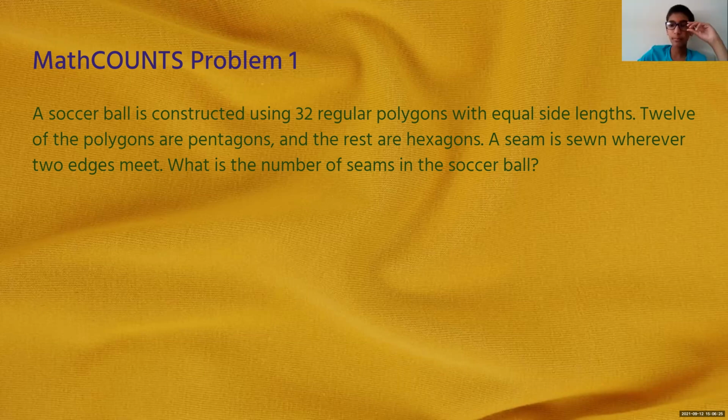I have a question. For every pentagon there is, do we count that as 5 seams? And for every hexagon there is, do we count 6 seams? So you could do that, but then you'd be overcounting because you're counting each seam twice. Then try dividing that by 2. Yes.